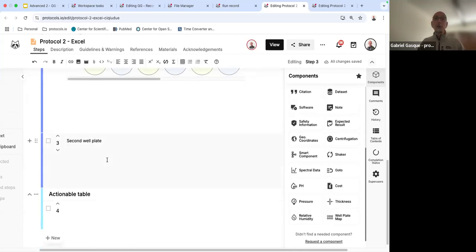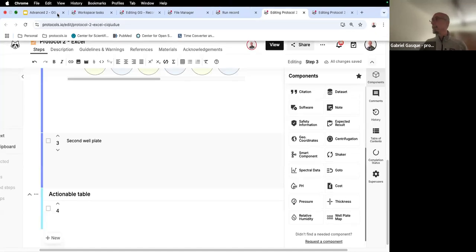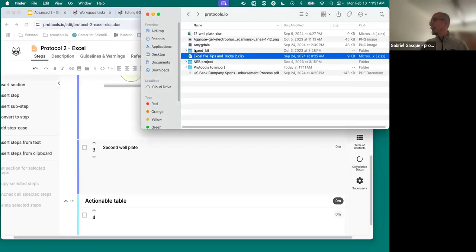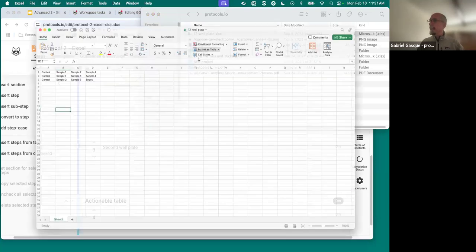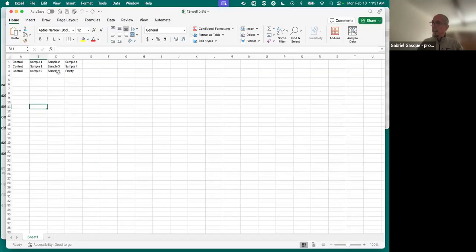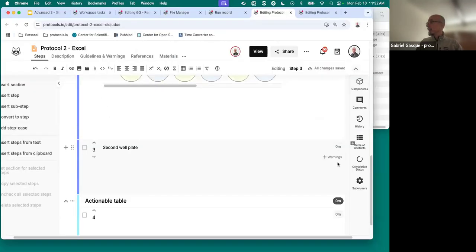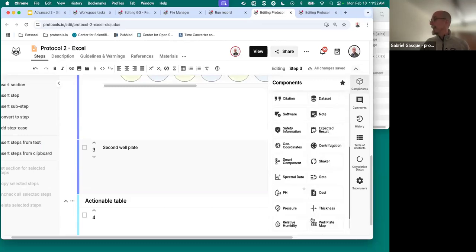You can also import the values from an Excel table. So if you have created a template for your multi-well plate in Excel, which I have already, and you can see it here, this case is a 12-well plate. I can import this template into my multi-well plate by using the same functionality.